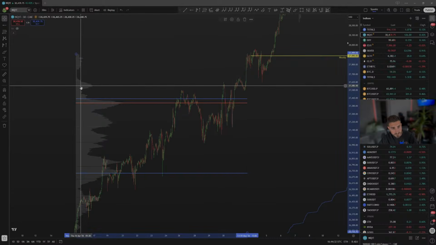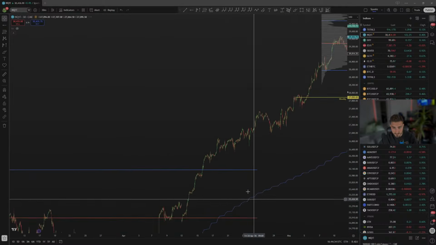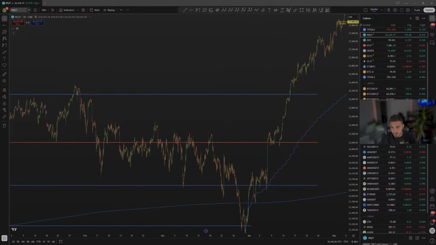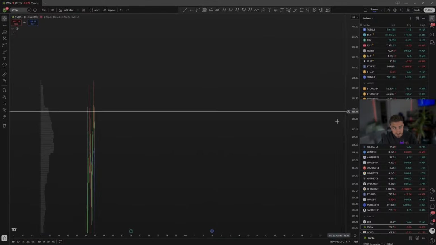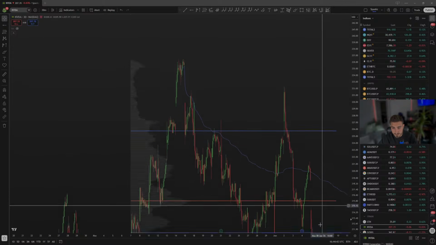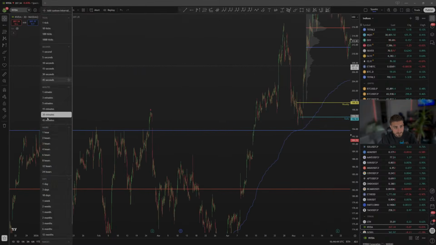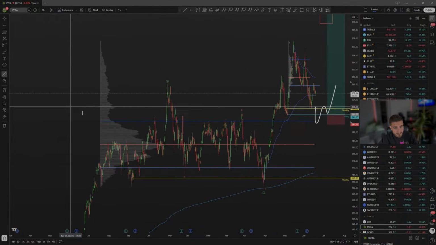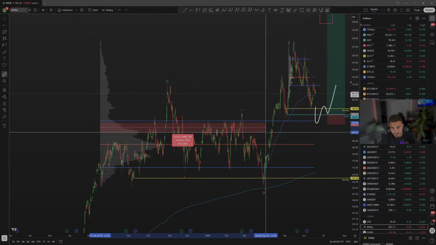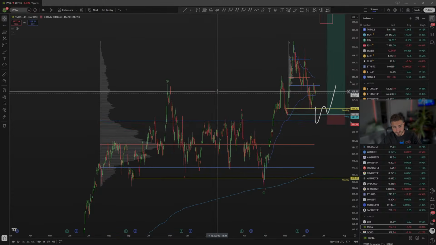So that's why your value area highs and lows and POCs aren't pulling, because you're not giving yourself better structural confluence. For NVIDIA, let's go look at NVIDIA. NVIDIA's got some good stuff going on. Let's just go look at the 4-hour, right? I mean, this is a 160-day. Actually, I think this is longer than that. This is 266 days.